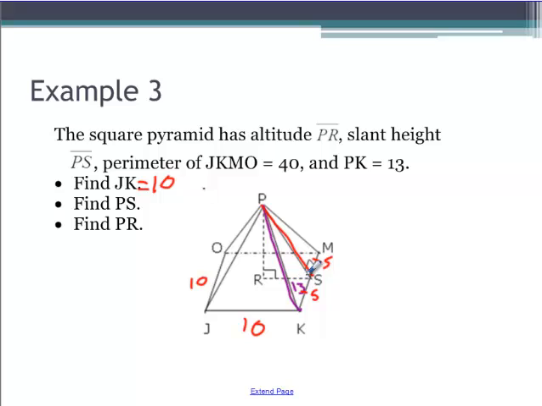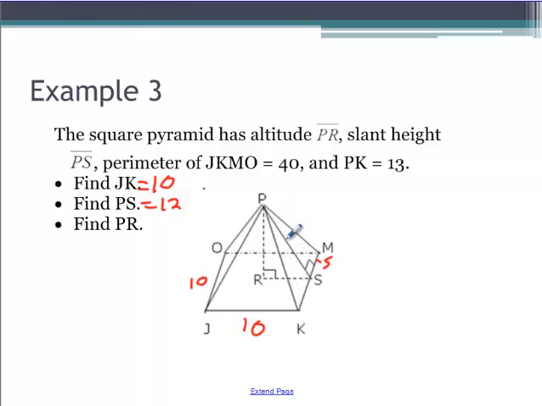Find PS. What I want to do is I want to look at this triangle on the outside of the shape. One of the sides is 5. One of them's PS. This corner edge is 13. There's a triple. 5, 12, 13. Now let me get rid of this mark in red so that way we can look at something else. I want to find PR. So instead of that, let me keep erasing. Let me get rid of this purple.